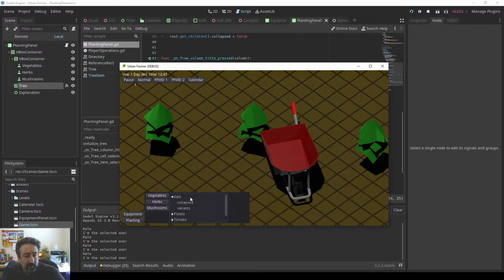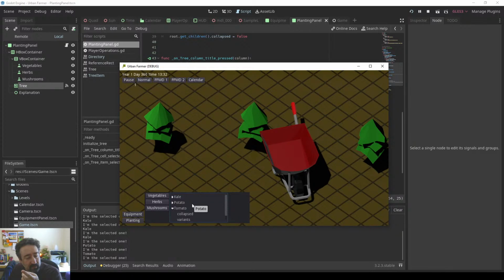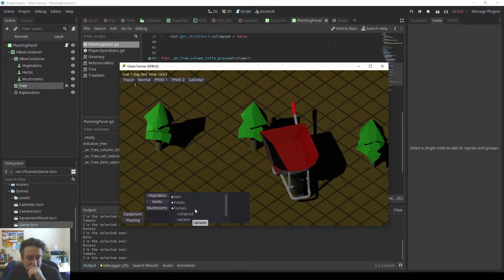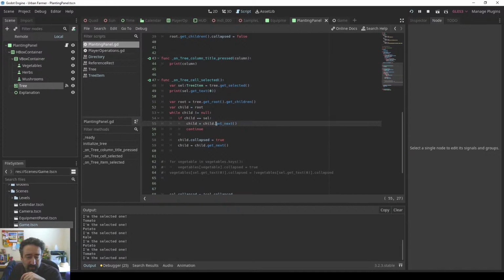Kale is opening, closing. Kale is open, potato, and we have a working version. So thank you, the codec. Yeah, that was it. I was doing the next child call from the root itself, but when I'm processing each child, this child should actually know about, like when I'm parsing the tree, Kale will know about its next child, potato will know about its child. In this case, that child actually becomes the sibling. But in the code, you kind of get it as the next possible. So he had the right idea. When I was doing the call from the root, it was not picking the sibling. This is the right call here.